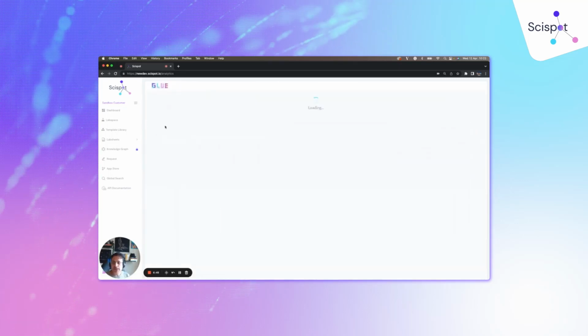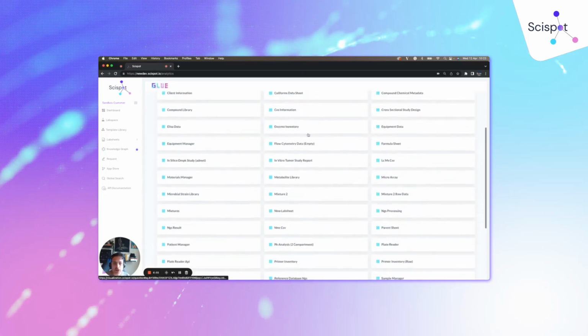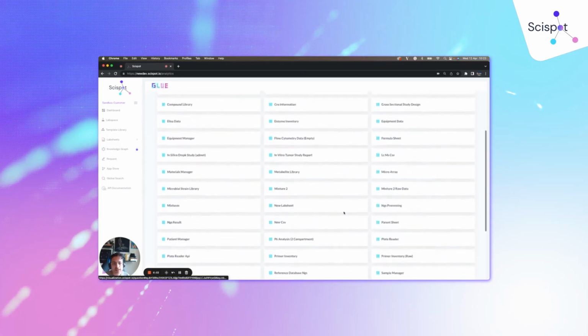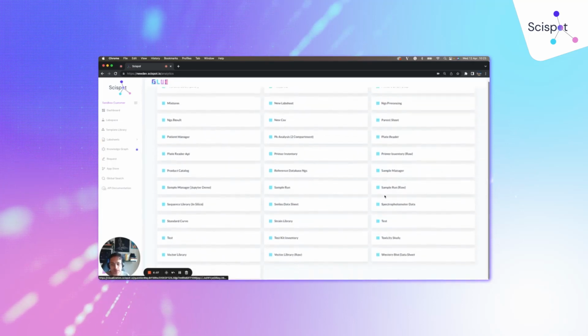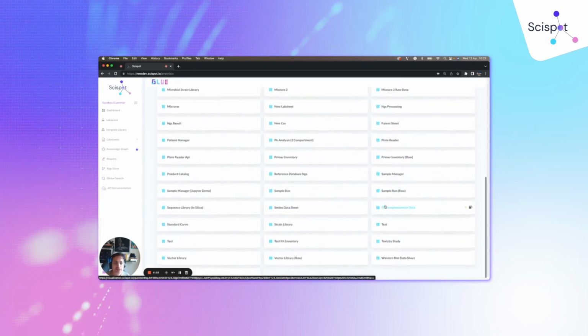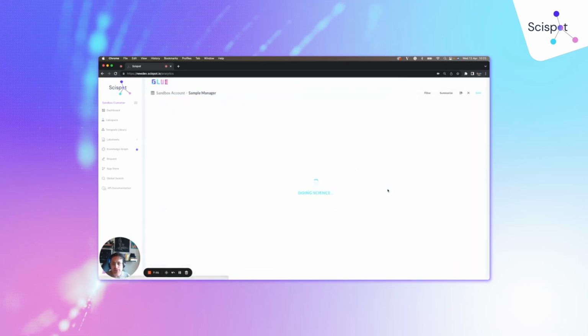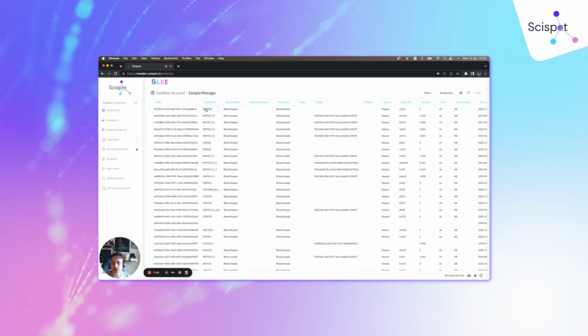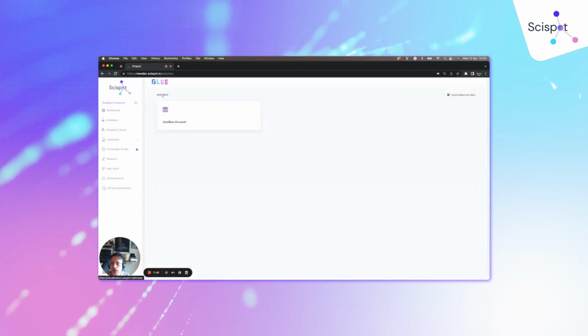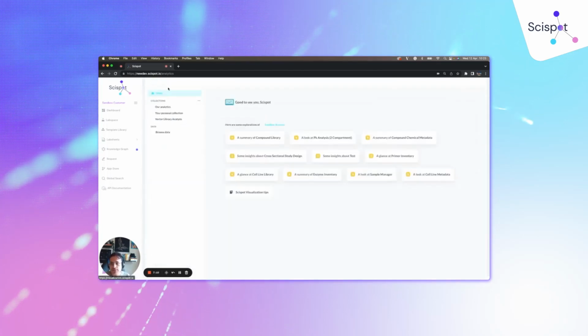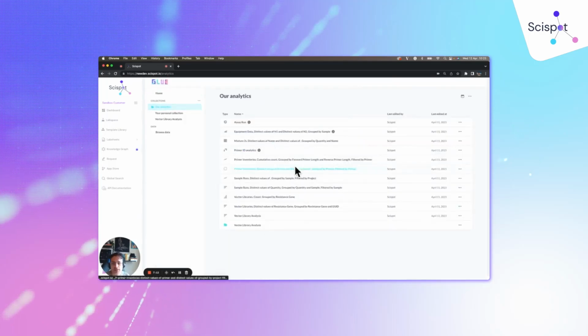And if you browse data, this is my Sandbox account, you will see all the databases that I've ingested, and then I can see the structured format of that database and build visualizations on top of it. So for example, if I open sample manager data, it would show you the structured format in a table, and I can build any charts that I was showing you earlier. Or you can use the out-of-the-box templates that I was showing you as part of this analytics.